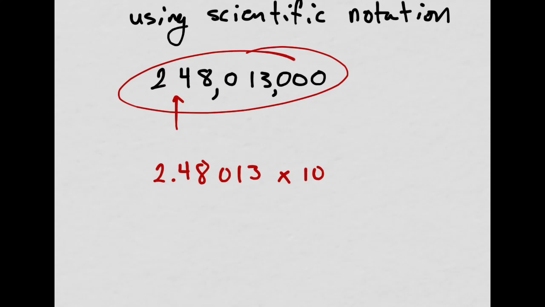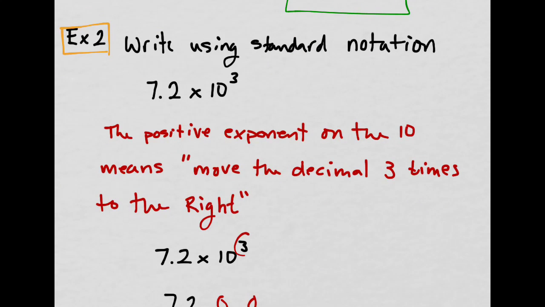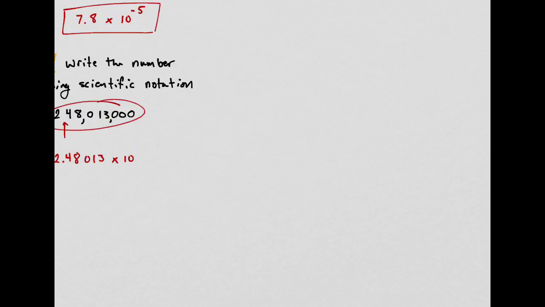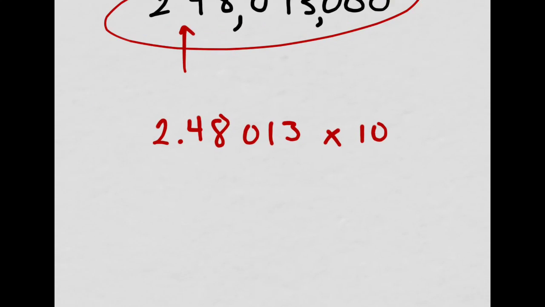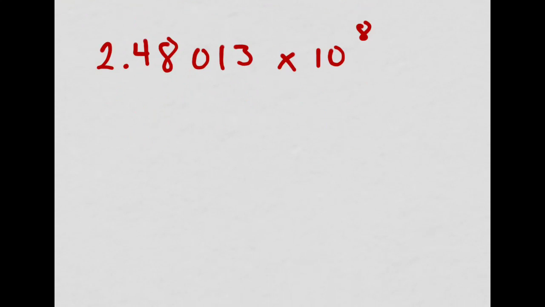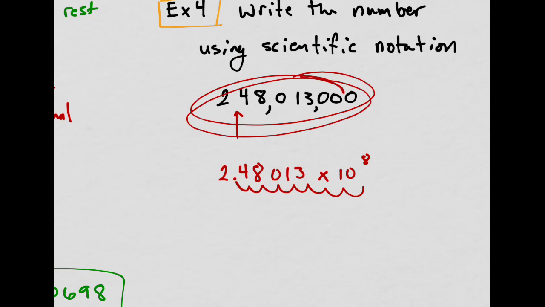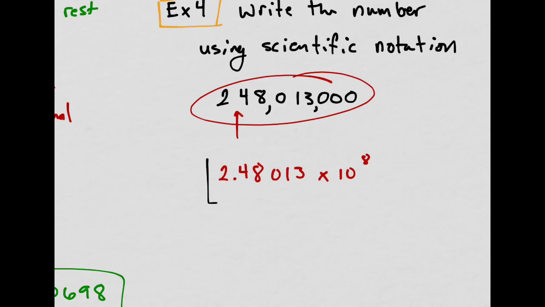And I'm moving to the right, and remember, move to the right means you have a positive exponent. So this would be 10 to the 8. I forgot what I said. 1, 2, 3, 4, 5, 6, 7, 8. And is that true? Does that work? Yeah, it works. And that would give me that number. Perfect. That's what I wanted. So that's how you do that. It's pretty easy. You want to see another?